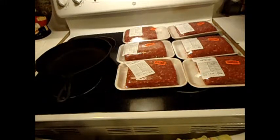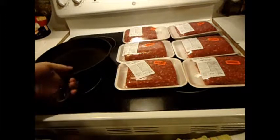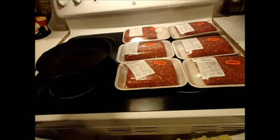Hello everybody. What you're looking at is almost 8 pounds of hamburger. It's 93%. And what I'm going to do is prepare this for food storage.